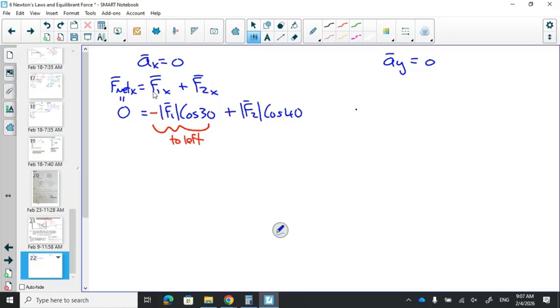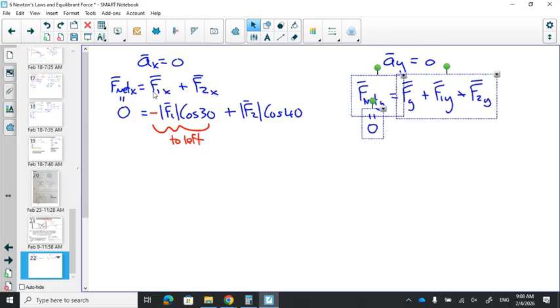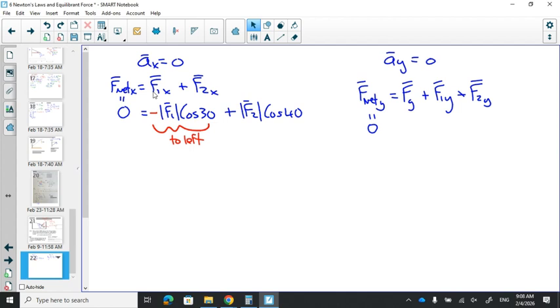So in the last example, we were able to solve directly because in one of our equations, we had only one variable. Let's see what happens this time. So in the y direction stuff, we've got obviously a force of gravity, I should say, just like an Fg. And we have an F1 y component and an F2 y component. So let's put some numbers in here. We've got the 0, as usual. We could show acceleration 0, so net force is 0.